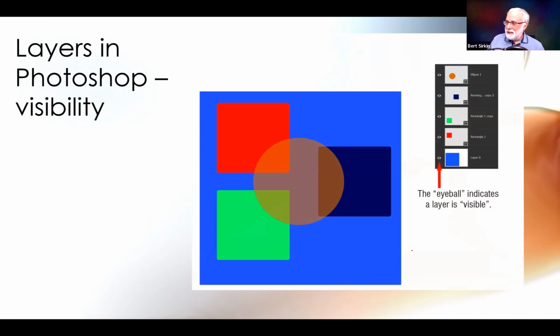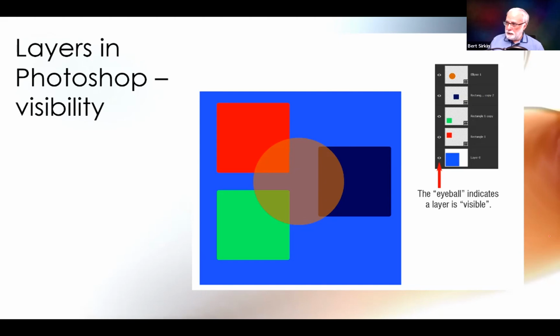The eyeball next to each one of these basically indicates visibility. If you turn the eyeball off, the layer goes away. So again, the red layer is showing.